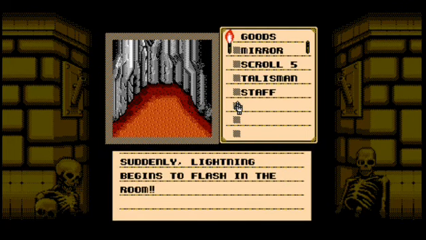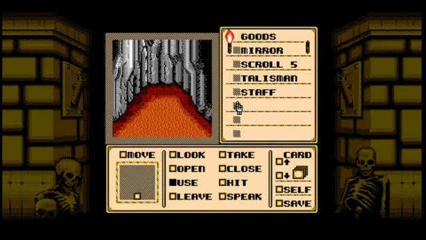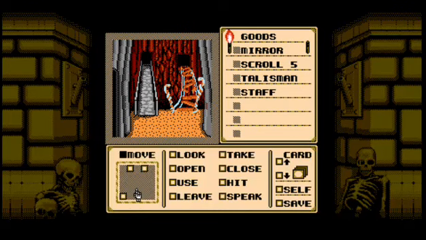Suddenly lightning begins to flash in the room. Then the golden spike slides smoothly onto the staff and locks into place. Okay, good deal. Alright, go move out of here. I think we're okay.